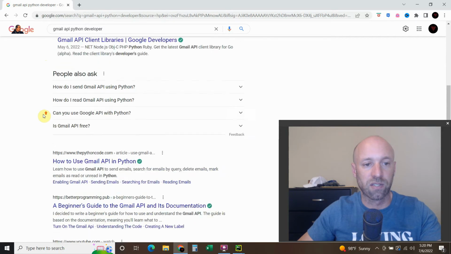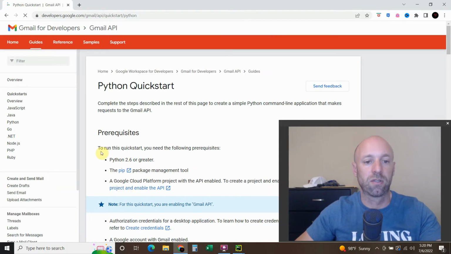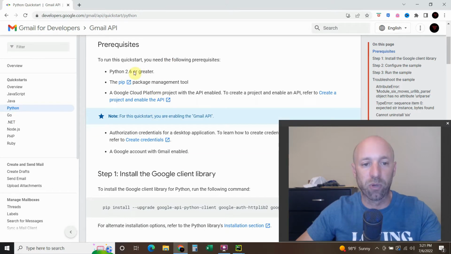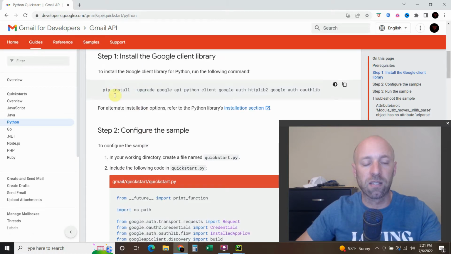I want the actual, here we go, Python quickstart. All right, so we are in the quickstart now. So go to Python, make sure that's in. Do we have 2.6 or greater yet? Okay, so it's telling us to pip install the Google API Python client.